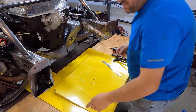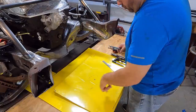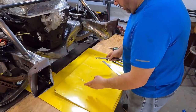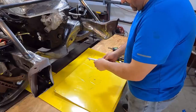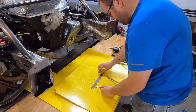And we're 17 inches on the fan. We want to have a half inch around the fan blade all the way around. So that means that we would add 1 inch to that overall. So that's 18 inches. And the center of 18 inches is 9 inches. So I'm going to set the compass to 9 inches.